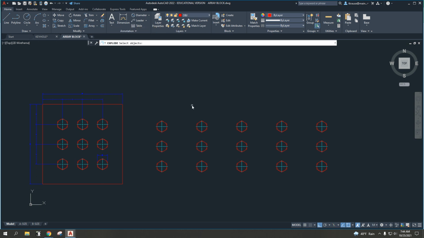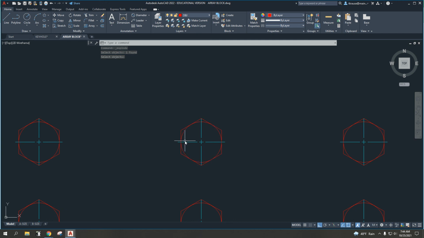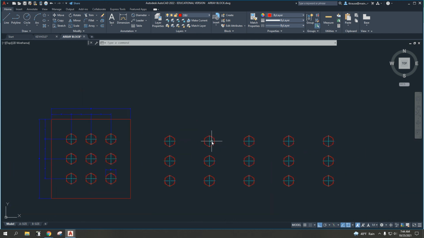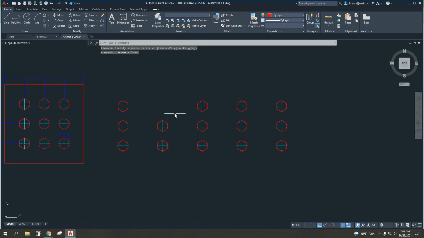If I try to explode this array, I am now looking at individual pieces, okay? And that may be what you're looking to do. Now I could actually come in here and go, you know what, I didn't need that one, and I didn't need that one, right? So I can get a varied output of my array.